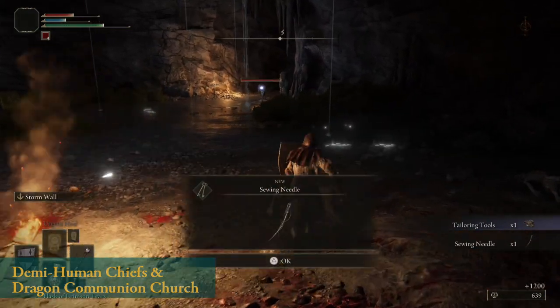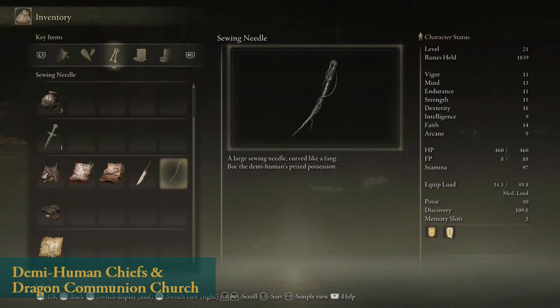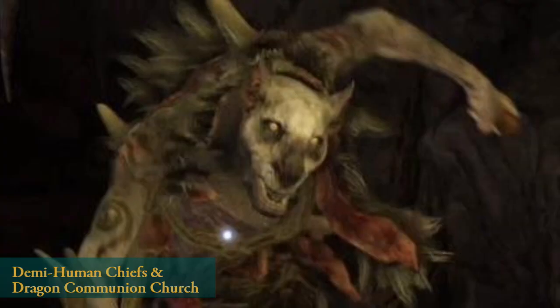Thankfully, my rewards are pretty kid-friendly. They're a tailoring kit and a sewing needle. Turns out I can modify my armor at sites of grace. Meanwhile, the sewing needle is prized by Bach the Demi-Human. I'm assuming Bach is one of the Demi-Human chiefs, but neither one of them looks like what I think Bach looks like.